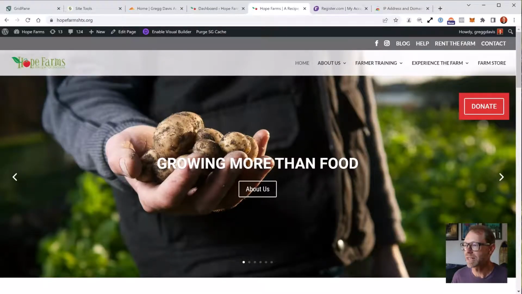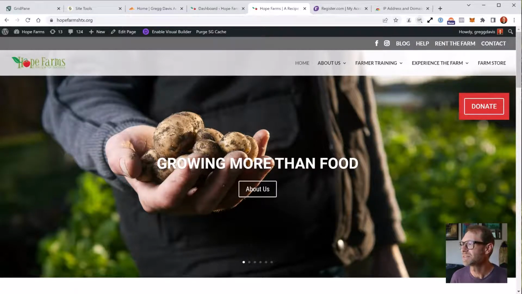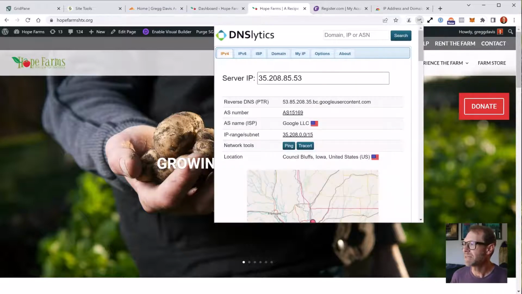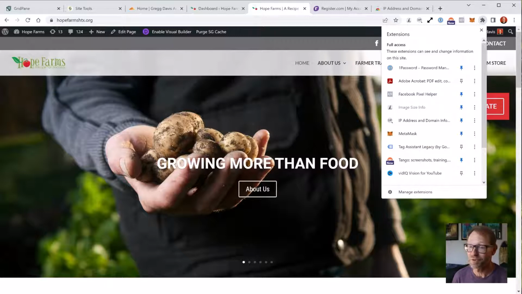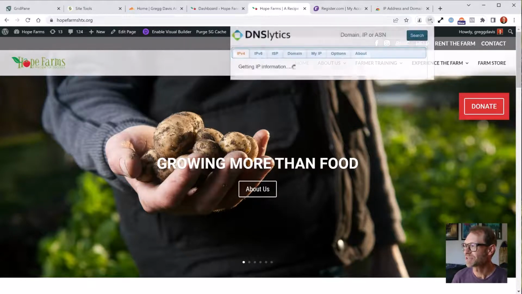I can look at a website on the internet here, and this is one that I know that I'm hosting, but I can find out a few things using this extension. So if I open up the IP extension right here, and this is just the little shortcut. If you open the puzzle piece right here in your Chrome browser, you can open what extensions are pinned to the top here. And so that's how you control that. Like, for example, vidIQ Vision, if you just hit this pin, it will pin that icon to the top, or you can remove certain ones if you want to. So you can use that little puzzle piece icon to arrange this for yourself.